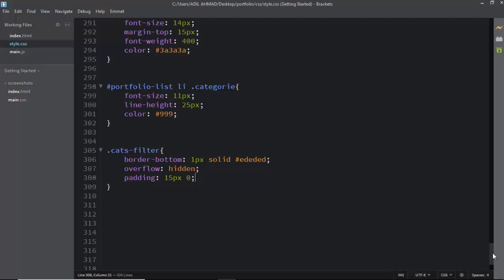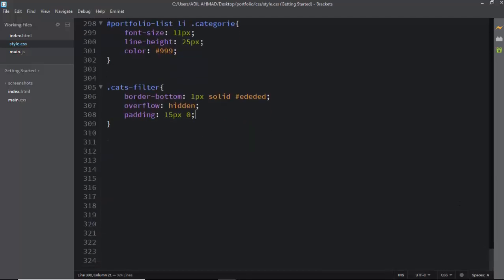Inside this we have anchor link. This cats filter is also containing the anchor link for the menu name. So here I am targeting the anchor link as well. So I am mentioning main class, that is cats filter. Inside this we have li, and this li is containing the anchor link. So right now I am putting some float to this like left, so we'll get all the menus in one line by getting some gapping in between the menus name. So here I'm using float like left.